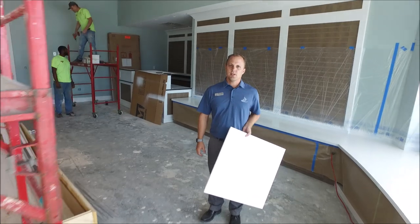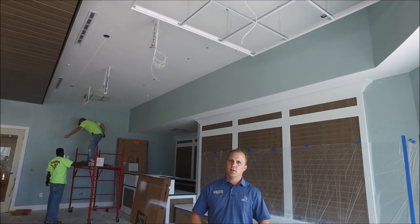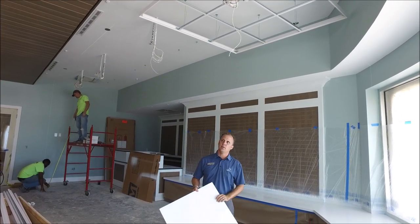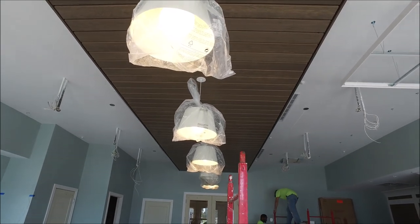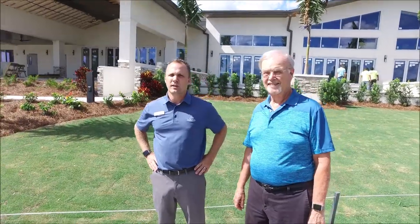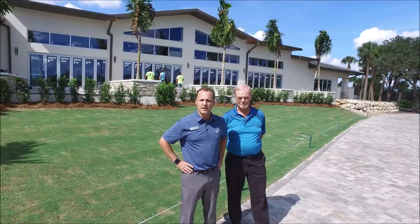We're in the pro shop space. You can see a lot of things are continuing - they started painting the cabinetry, which has a two-tone brown and white finish, with all the merchandise pieces being white. They're installing the grid right now for the clouds - almost like floating clouds - it's a grid system with nine small panels and an accent light in the middle. There are also pendant lights being installed, though they're covered right now due to painting. Pendant lights go underneath the pro shop space as well, giving a nice homey feel. The ballard lights are all installed - we did a photometric test on Wednesday and everything passed. We're moving on to other inspections very soon, and we've got our kitchen licenses in order. We'll get inspections done in the next week or so once most items are installed.